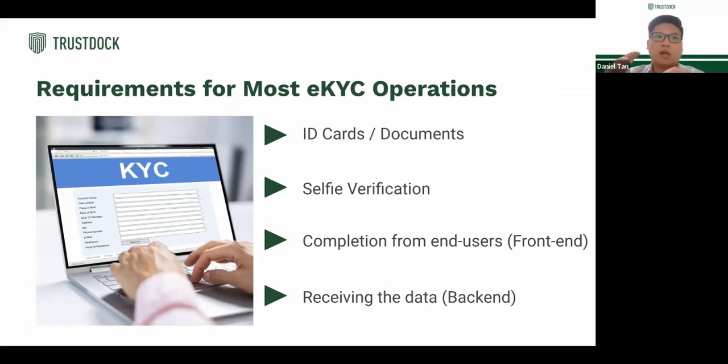ID cards. Every KYC process always starts out with obtaining ID documents of the applicant to tag their identity and nationality too. Secondly, verification of the selfie. Now we have to ensure the applicant is who they're claiming to be, and we have to tag the ID document to that person.